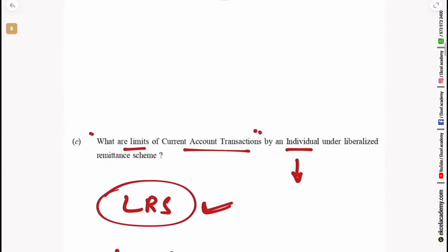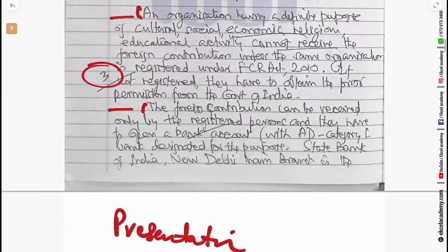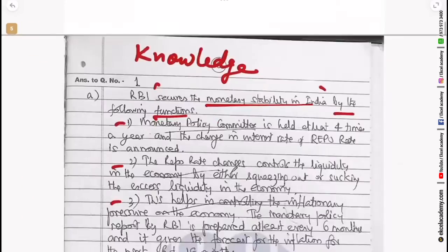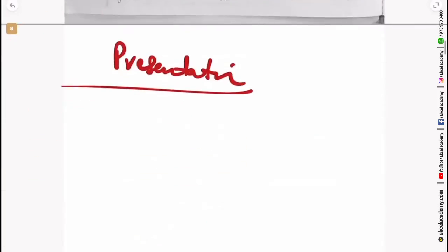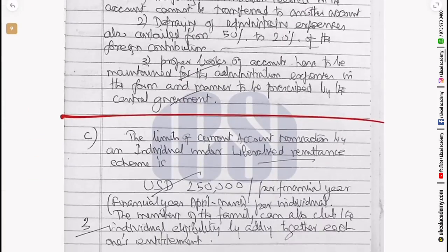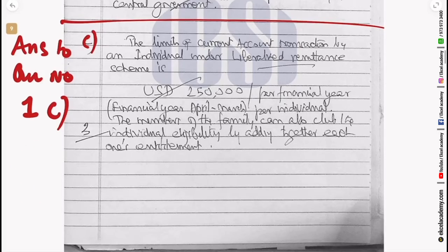Answer number C. So actually, one thing which I would suggest to students is, since you're answering the question relating to 1, it is better that in the answer also you write "answer to question number 1C". Let it be clear instead of just writing C like this. This is what I would suggest to students.